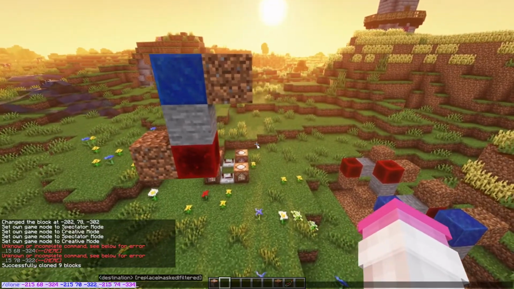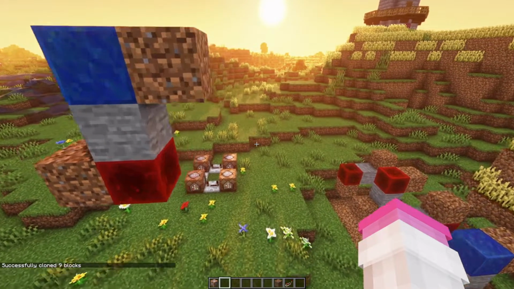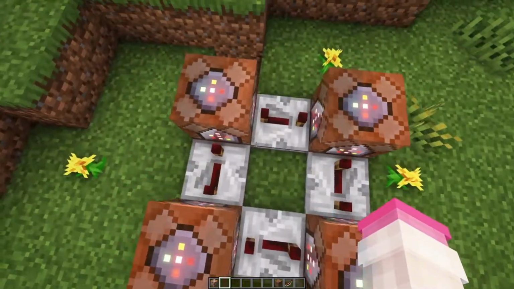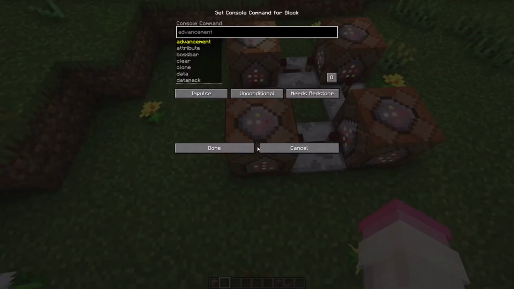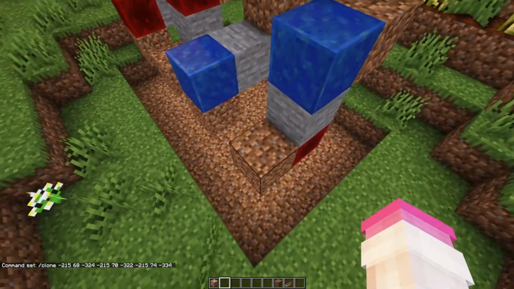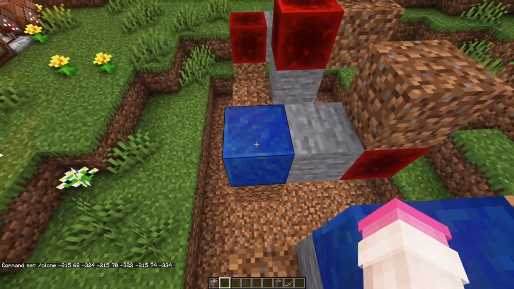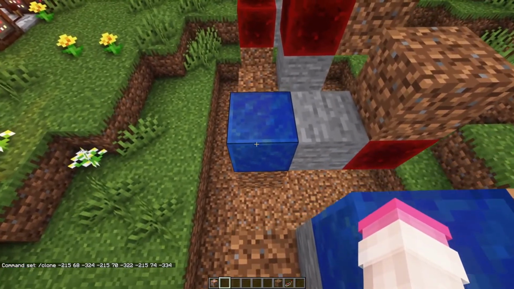And so this right here is actually going to be our first animation frame. And so now what we can do is we can come in here. These are going in a circle. We'll make this one the first one. We'll paste this in here, and that's it. And so now we need to find out what the difference is between this one and this one, paying close attention to the x and the z coordinates.